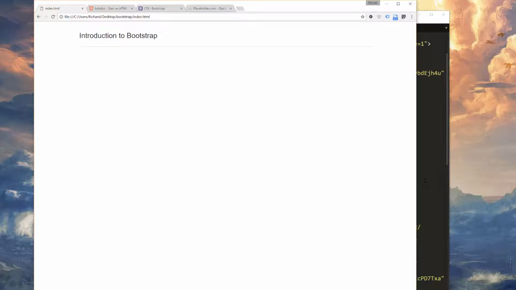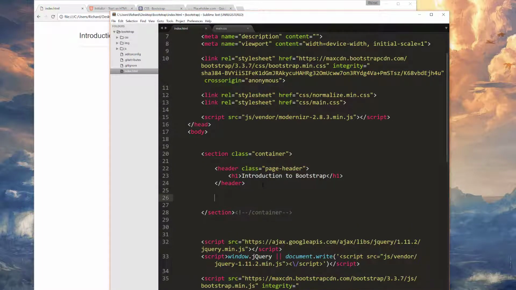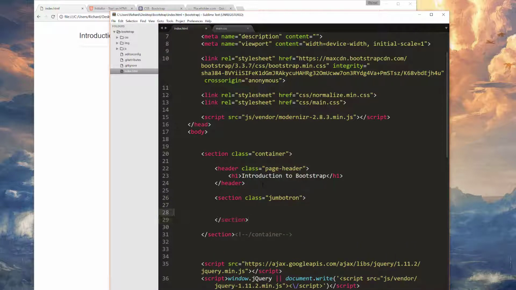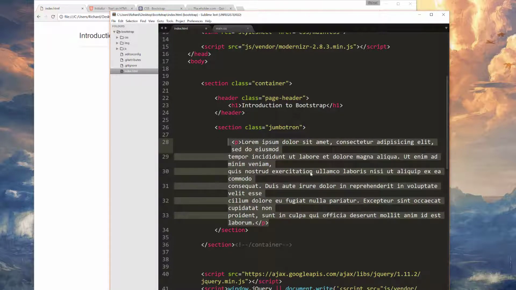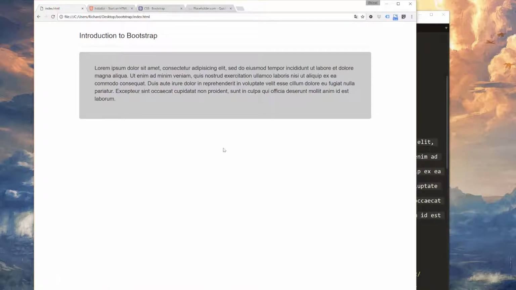Excellent. So the next thing we want to include is something called a Jumbotron. A Jumbotron is like a section that's very large. The text in there is very large and it includes some background styling as well. So let's go ahead and do that. Jumbotron. Close that. And inside the Jumbotron, we'll just include some placeholder text. Lorem. Hit the tab key if you're on Sublime Text. You'll type in lorem and then you just hit the tab key and it'll go ahead and create that for you. Okay, let's go ahead and tab that in, save that, refresh the page, and there we are with a nice background color.